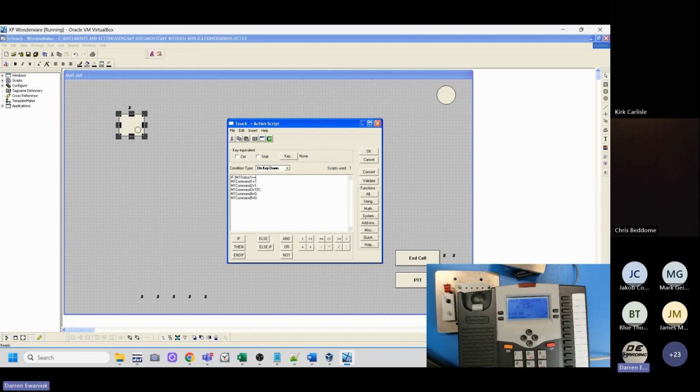if you are connected to an intercom and, put another bracket on here, if you are connected to an intercom and you are connected to this intercom, then you want to disconnect.